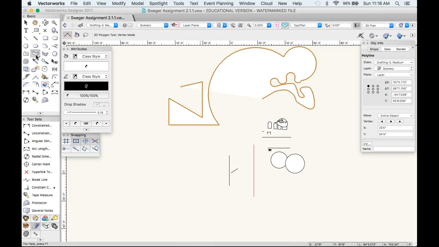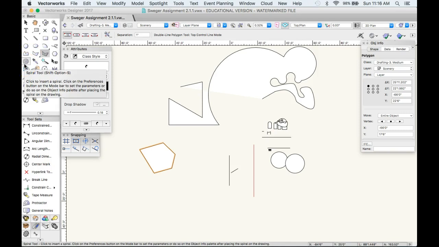Let's go to 2D polygon. What's cool about a 2D polygon is you can still input all kinds of information, but when you close it, and again I didn't have to double click because I closed it, now it's an object and I can change the fill on this, I can do all kinds of different things. The double one is the same as the single one.